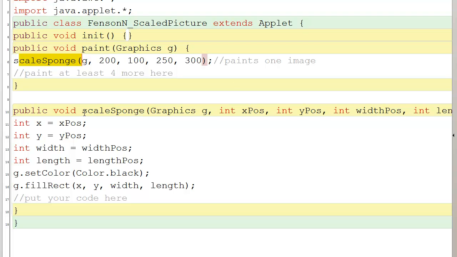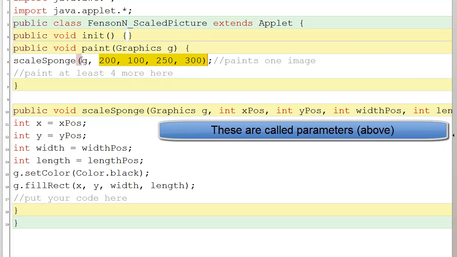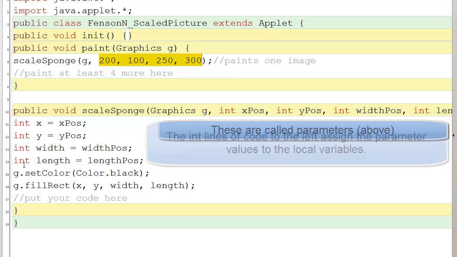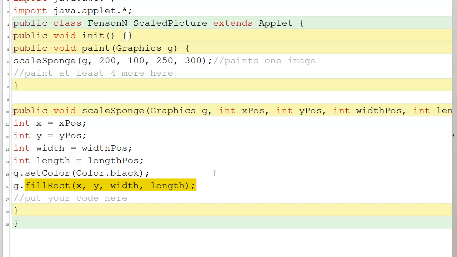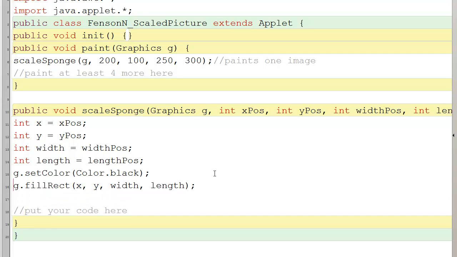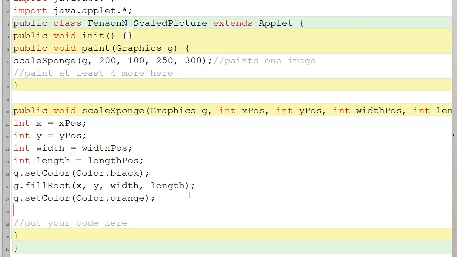But it's written in this function so we could draw multiple images of the same image using these functions, this XY width length, on the graphics G. So we send in the graphics G, so it's the same graphics G, and we send in that XY width length. This sets it up so we have a background color of black being XY width length. So we make sure our image is inside that. We don't care about that just yet. That's going to be later on. What we want to do is set the color, and for Halloween schemes I'm going to say this is orange, and then everything I do after this is going to be orange.